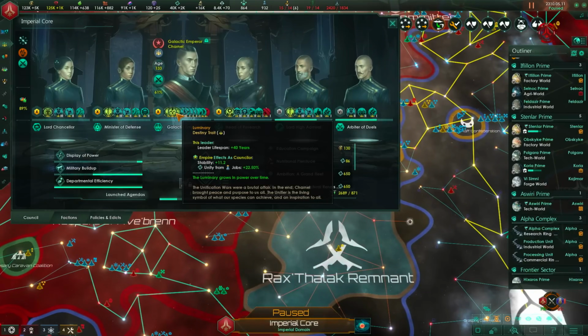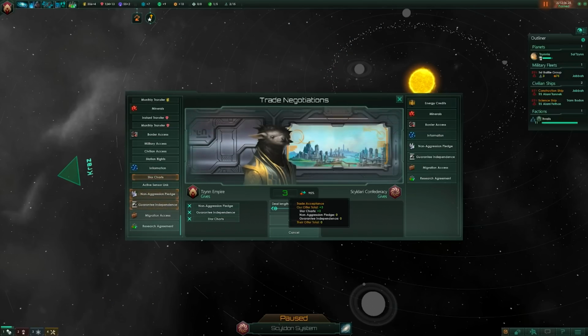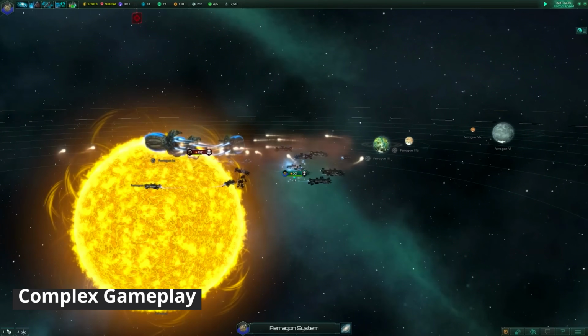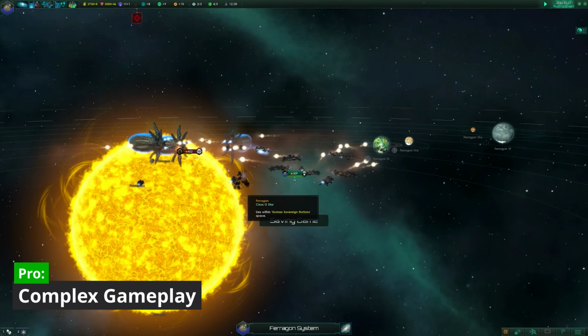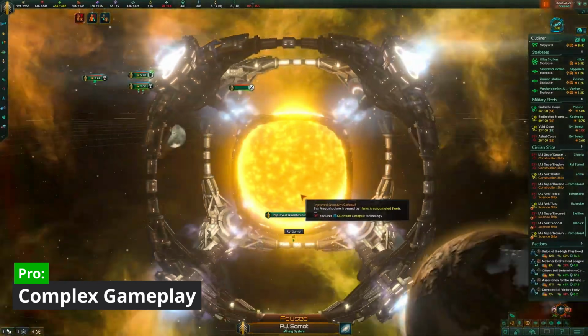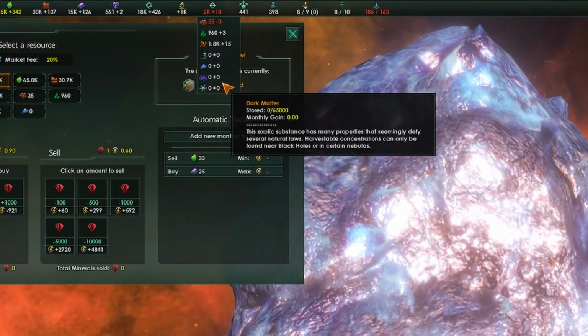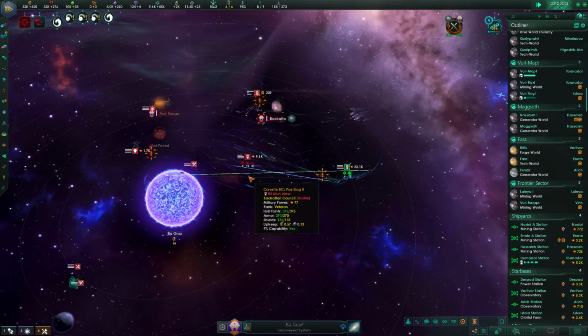But of course, with that being said, the game is not perfect, and there are several issues. So let's go over the pros and cons. The first pro is complex gameplay. The game will offer you such a rich and complex strategy experience with great elements like exploration, diplomacy, warfare, and even research. And this depth of gameplay can keep you playing for many hours and still find new things to do.